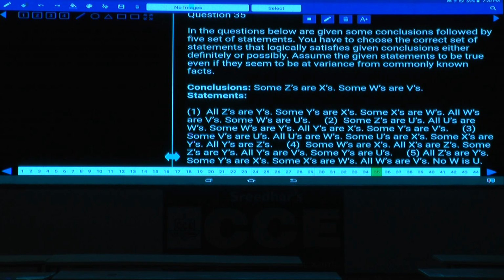Then coming to choice 2. Now in this choice 2, Z is there, U is there, and U and X should be there. For U and X, there is no statement, that is ruled out. Then choice 3. Now in choice 3, some V are U, V is there, U is there, V should be present, U should go, W should come, U and W. Now this is cross and cross, this is tick and cross, middle term U distributed, and some V's are W's definitely true. Some W's are V's. Then coming to the next one, some Z are X. Now some U are X, isn't it? Some U are X, Z and X. U and X, X should go and Z should come. X and Z.